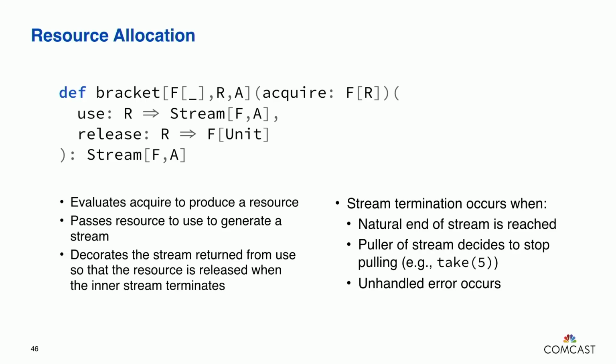All right. So we had resources being allocated there. We had an input resource, like a file handle we were reading from. We had a file handle we were writing to. And we do this via this bracket method. So don't worry too much about the signature there. But the general idea is that we're going to have some effectful value that tells us how to go get a resource, like go get a file handle or go open a socket. And then once we've successfully opened a socket or gotten a file, we want to generate some stream from it, like pulling bytes from it. And then we'll also give it some callback to tell it how to close that thing at the appropriate time.